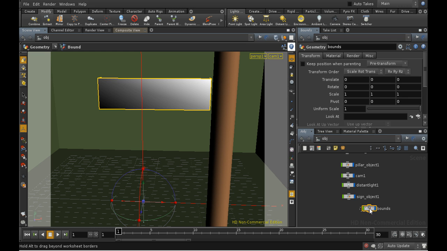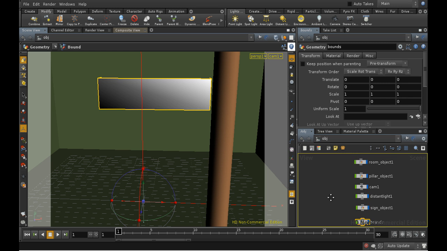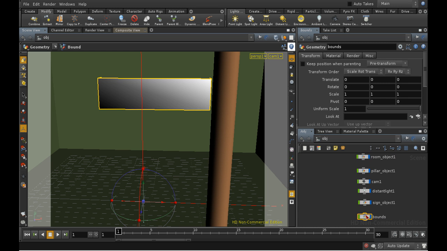We now need to create 3 different renders. One that renders everything, one that renders just the sign, and from this one we'll just be using the alpha channel, and one with our bounding box, but with a matte shader applied to everything else, and I'll explain what a matte shader is shortly. We can control which objects are rendered on the mantra node itself, but to change the shaders applied to objects we need to create a special take.